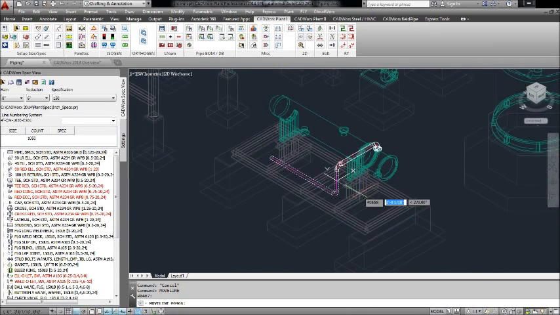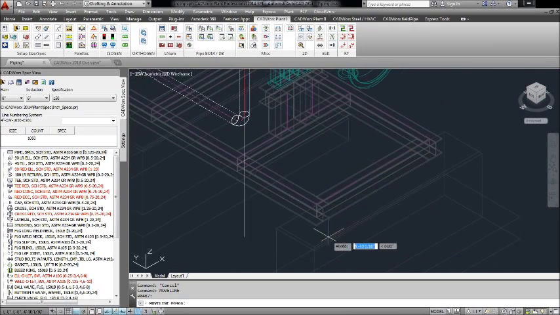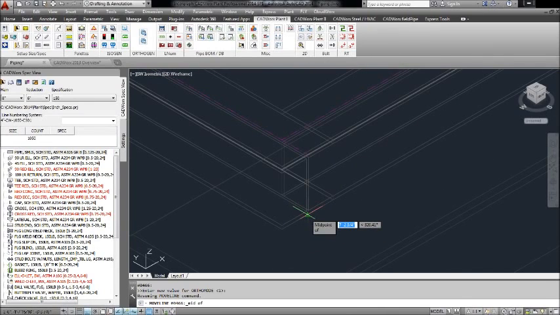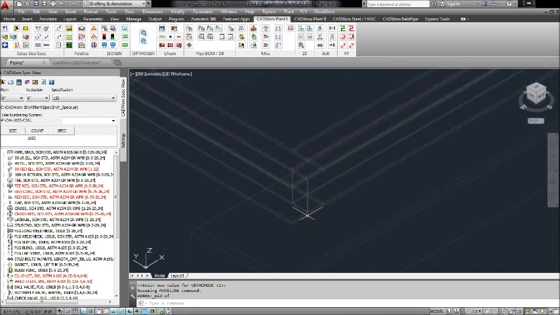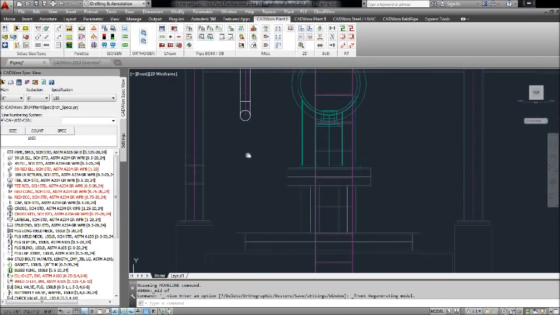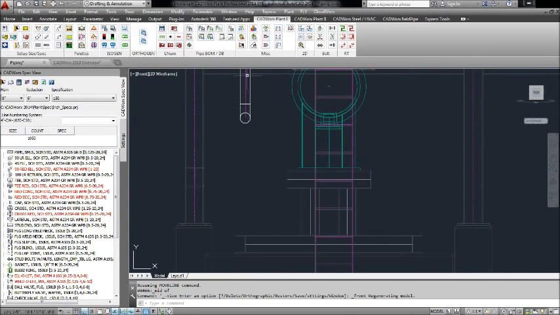And what I'm going to do, I'm going to pull back, and without using a point filter of any kind, I'm just going to identify the east to west coordinate here that I need to sit on top of that steel right there. Now it's irrelevant if I select up here or if I select down here, as long as the coordinate that I select has the correct east to west value. So I'm going to get the midpoint of the bottom of the wide flange, and now I know that this line is sitting perfectly above that steel. I can check that. I'll go over to a southern elevation view and zoom in here, and you can see I'm nicely aligned here without ever having to know that dimension or take any measurements.